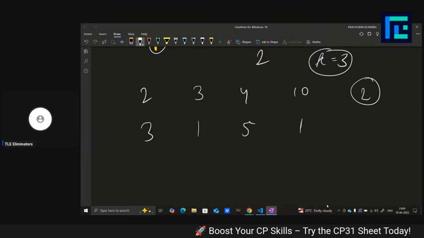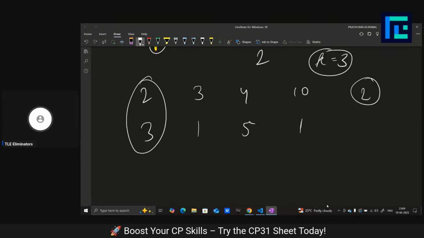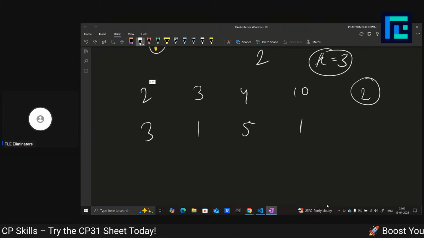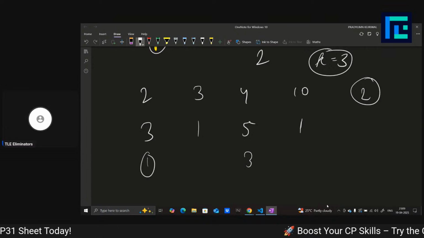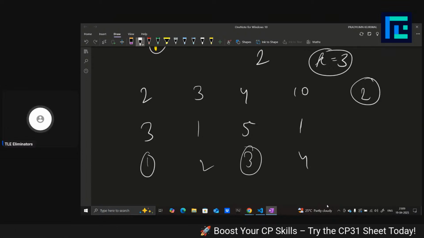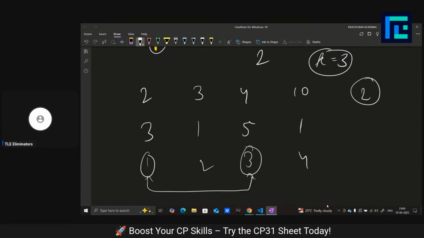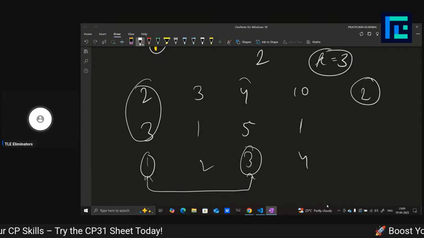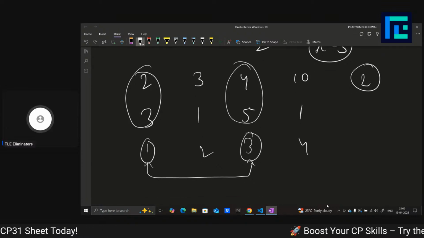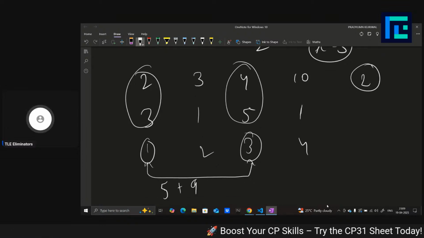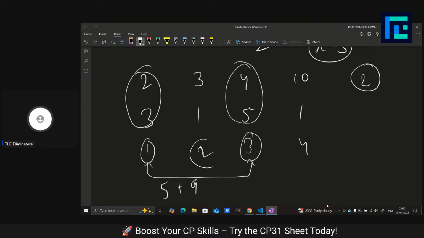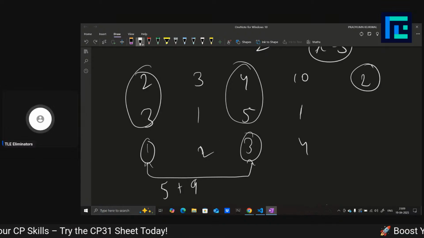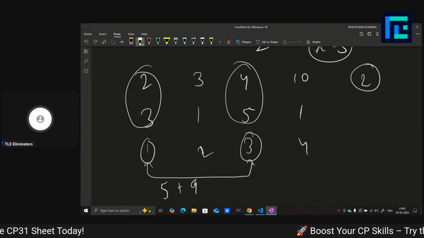What I claim is, let's try to take these two pairs: color number 1 and color number 3. I will say I got their pairs, so I will take all of these gloves, 5 and 9. I'll take all of these gloves, 5 plus 9. But for the other colors, 2 and 4, I don't want them to form a pair. So I'll take only the left or only the right.